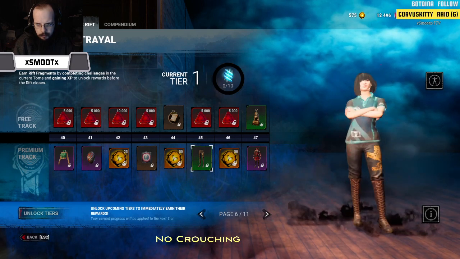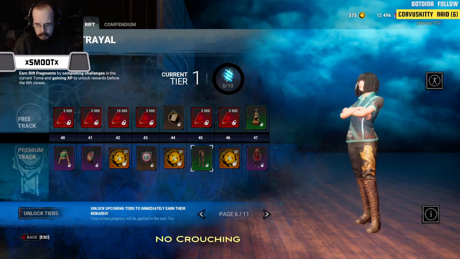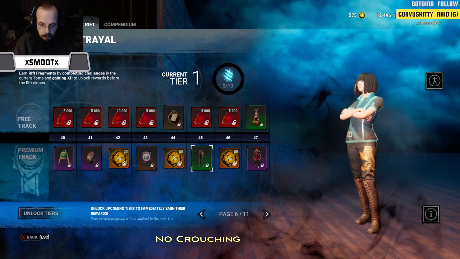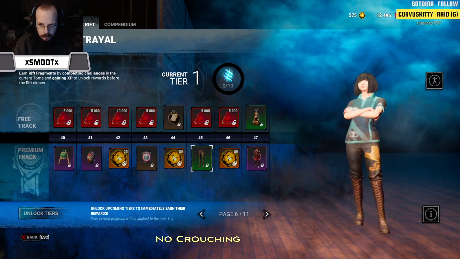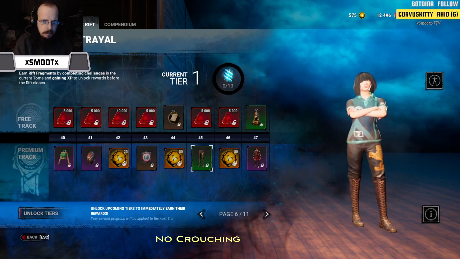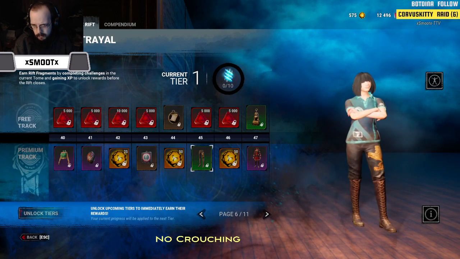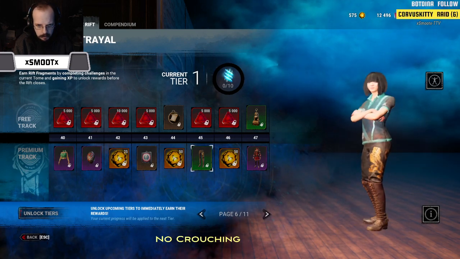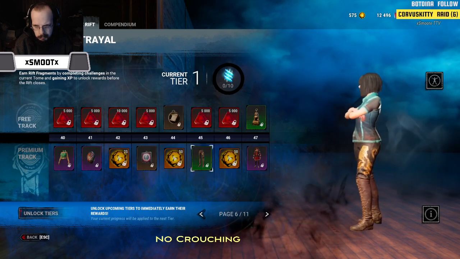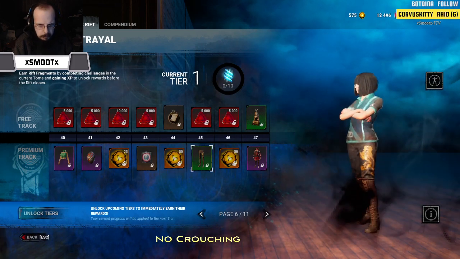Feline Grace for Feng. Also, we're in the midst of the Lunar New Year stuff here, so she also has cosmetics for that. I think there's a Twitch Prime outfit as well. So she's getting all the love, apparently. Decent bottoms, I guess. I don't know.